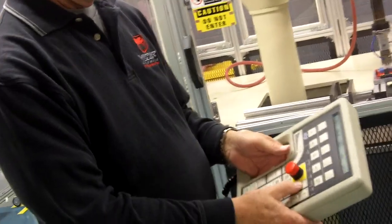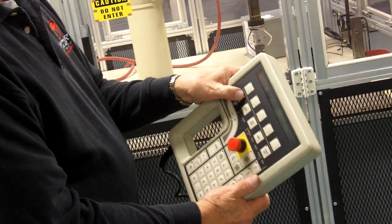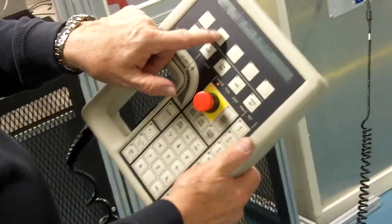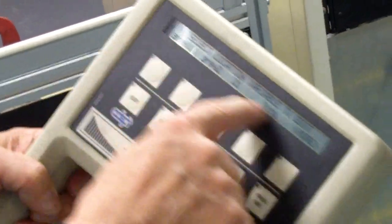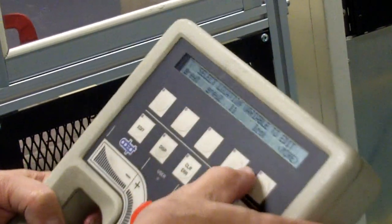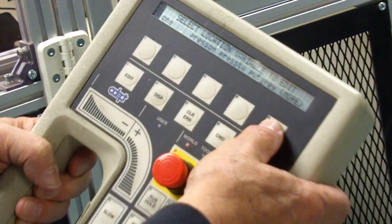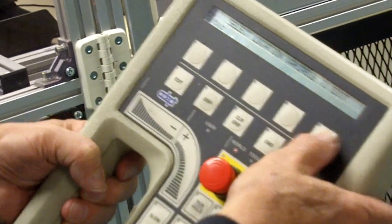But the easiest way when you go to reteach it is this. You've got an edit button here, and they call these soft keys up here. Below location, you'll push which location, and it gives you a list of locations. L1, that's our location right there. If you want more, you can hit more, which is the last button. That lists more locations until you find the one you're looking for.